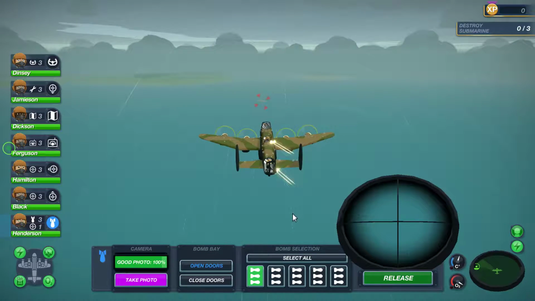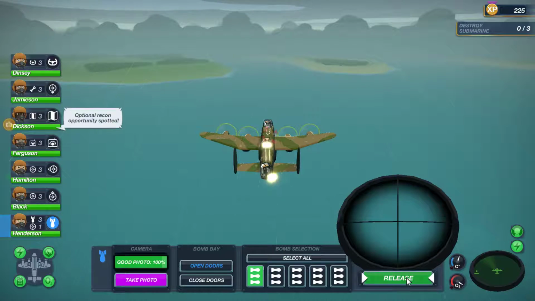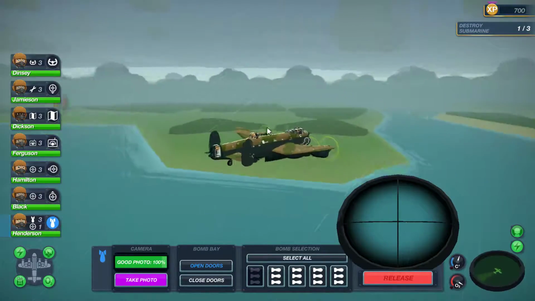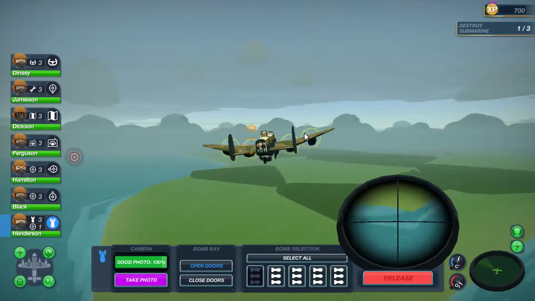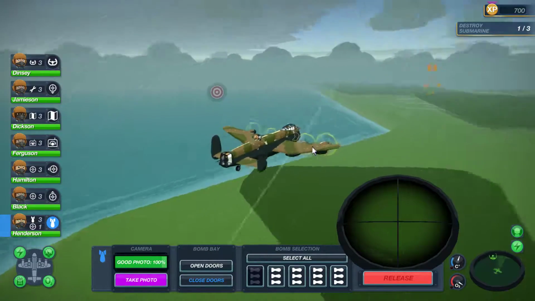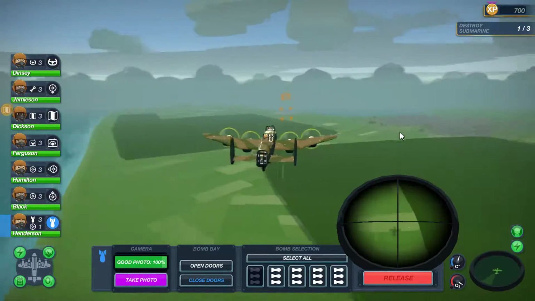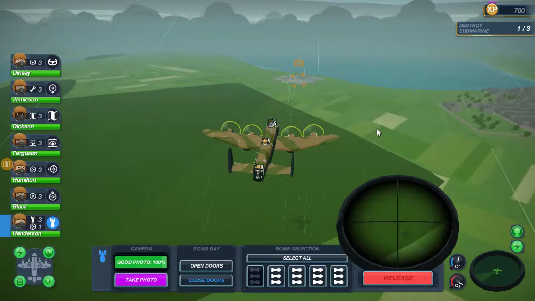There's our first submarine target. Let's see if we can kill it. It said there was an optional recon target. Where is it? Yeah, let's do that. We need every money. We need every pound we can get. Gouda ahead. What is that? Looks like a factory.